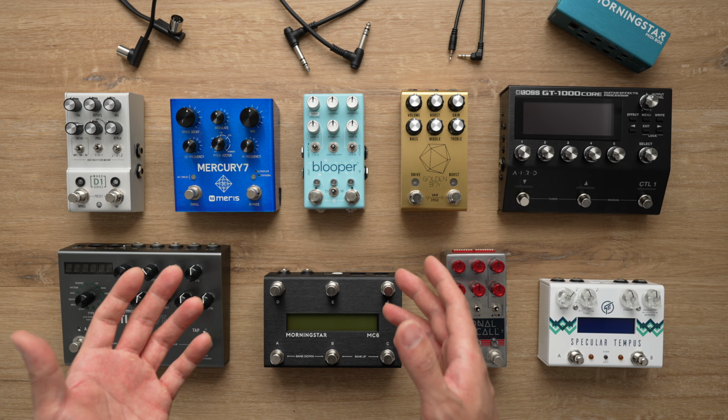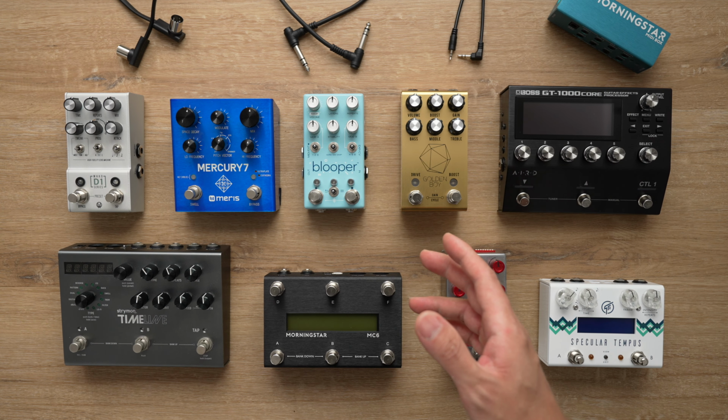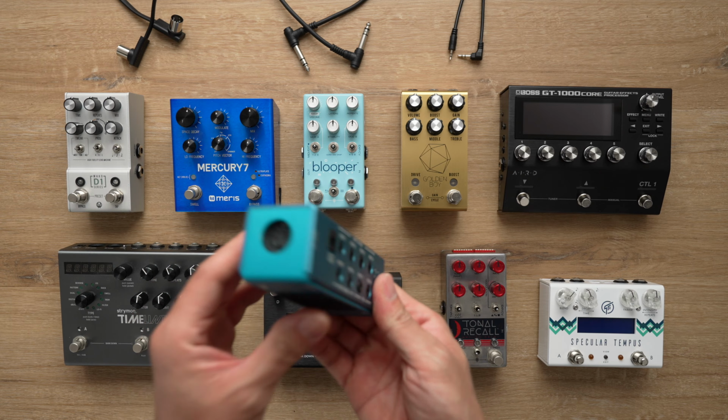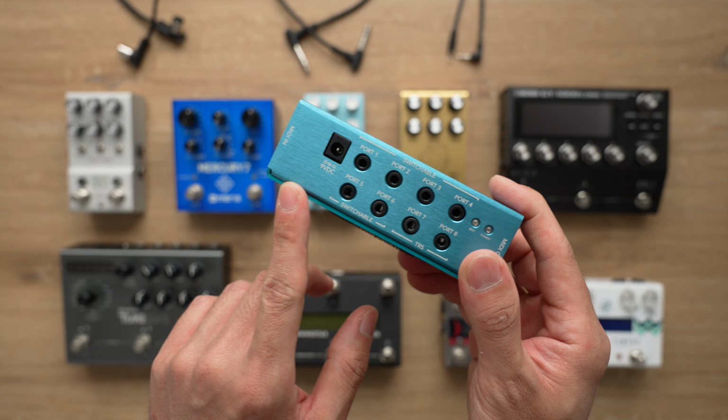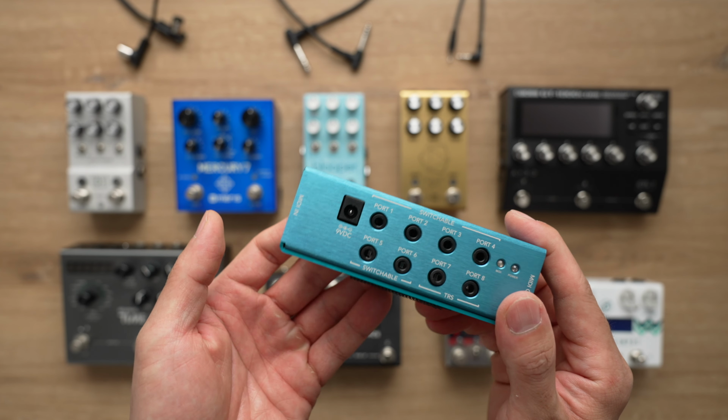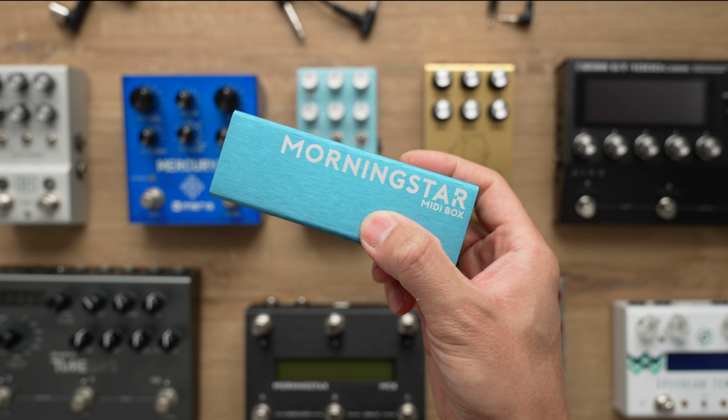If your MIDI controller does not have multiple MIDI outputs, the third and final solution is to use a MIDI box. A MIDI box takes a single MIDI input and splits it into multiple MIDI outputs, allowing you to connect to more pedals with just one MIDI output. These are easily available and generally inexpensive.